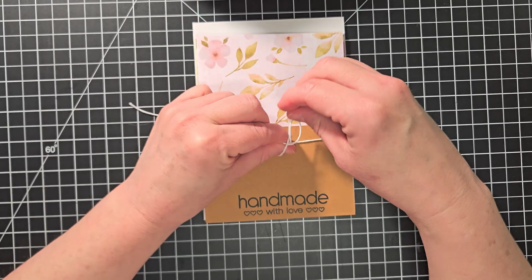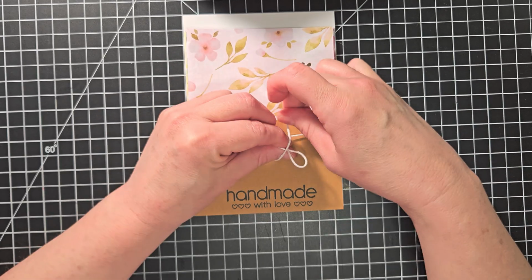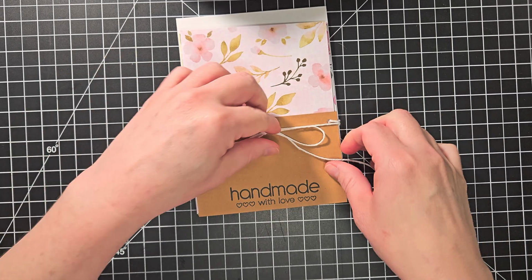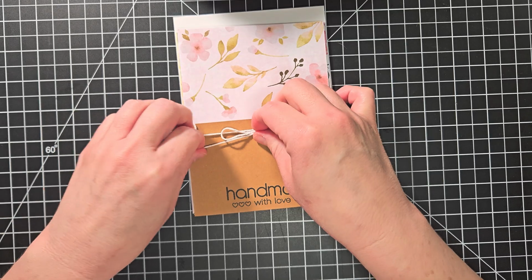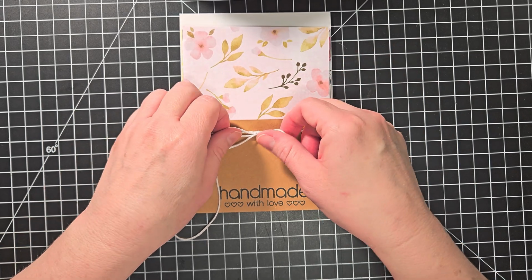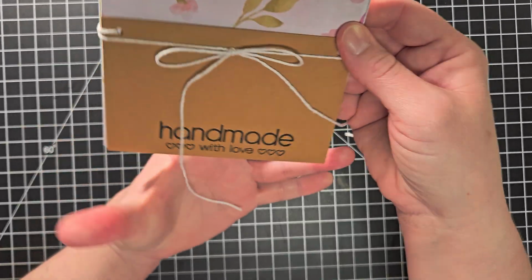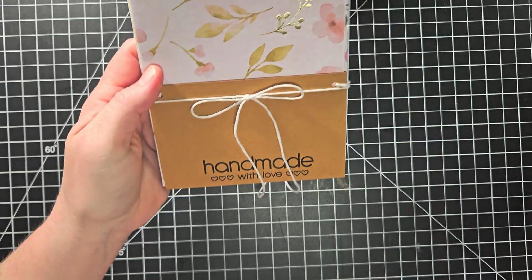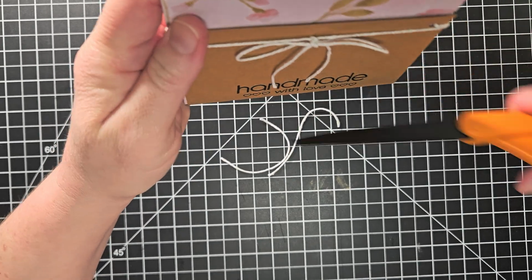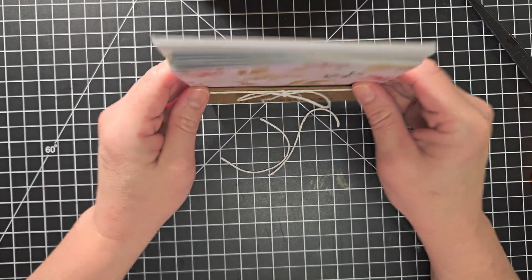Now I thought about putting my information on the back, maybe with a sticker or something, and I may still do that. I just haven't decided yet. Some craft fair items I do and some I don't. So now I'm just going to trim and just push my cards down in there.